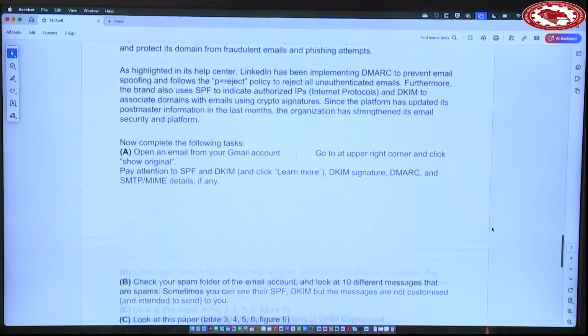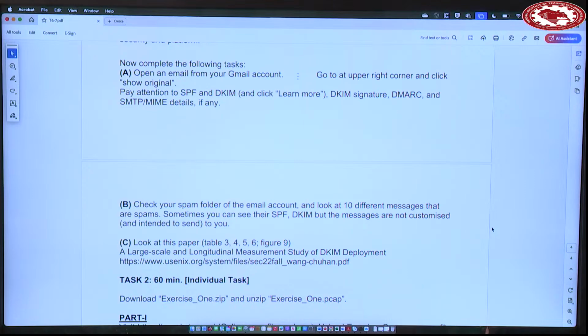Now what we want to do as a part of this exercise, whichever email you prefer, I just gave an example of email, but you can use your university email or whatever. Open an email from, for example, your Gmail account or university account. I'm just giving the example from Gmail, but it might be a bit different in your inbox.